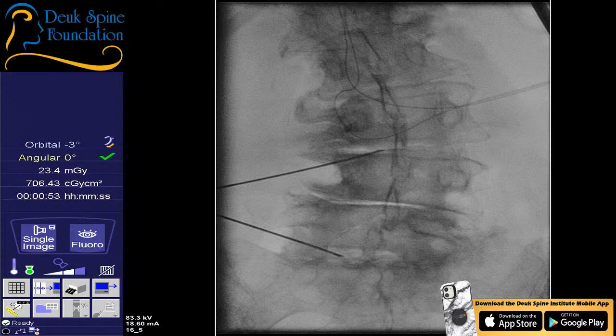So we're going to go in using the endoscope and the laser, and I'm going to repair the tear in the back of the disc that's causing her pain. It's called an annular tear. All right, so we are just past the medial border of the pedicle. Let's go ahead and get a lateral again.